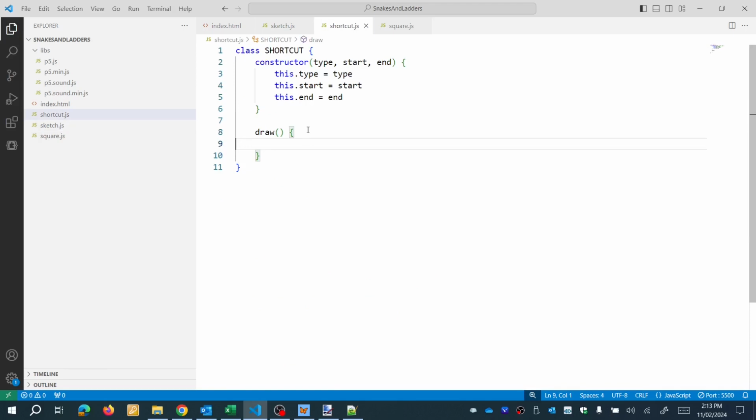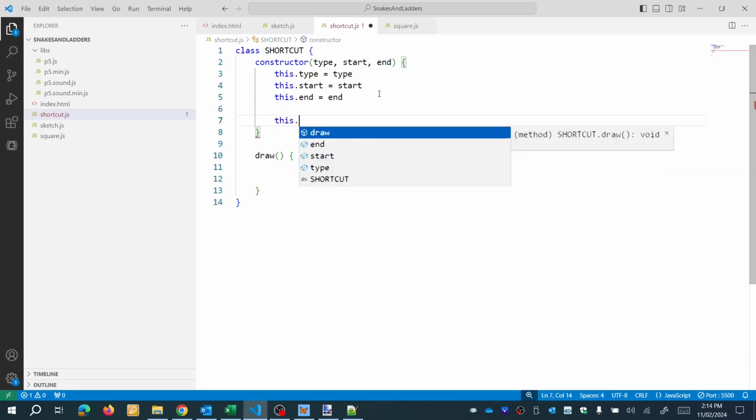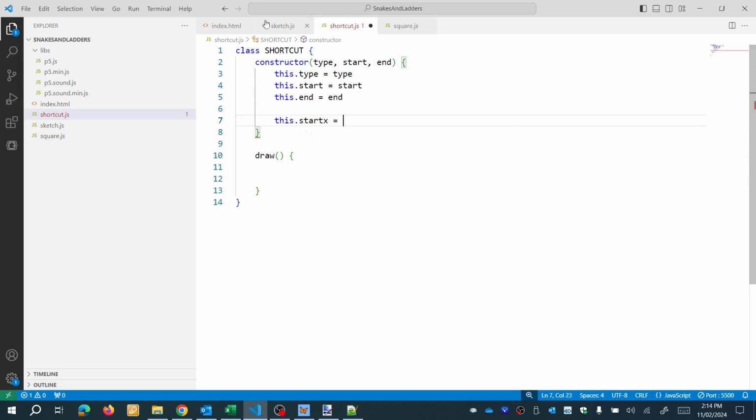Okay, so when they draw, it's going to have to get the start and the end. Do I want to call that every time? No. Okay, so this.sx, start x equals.